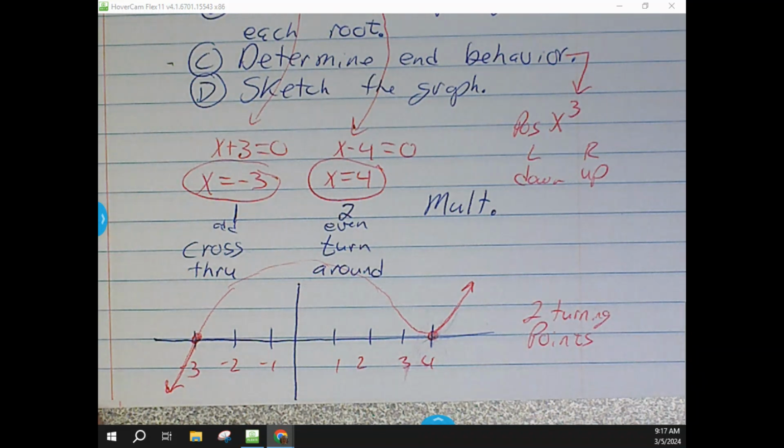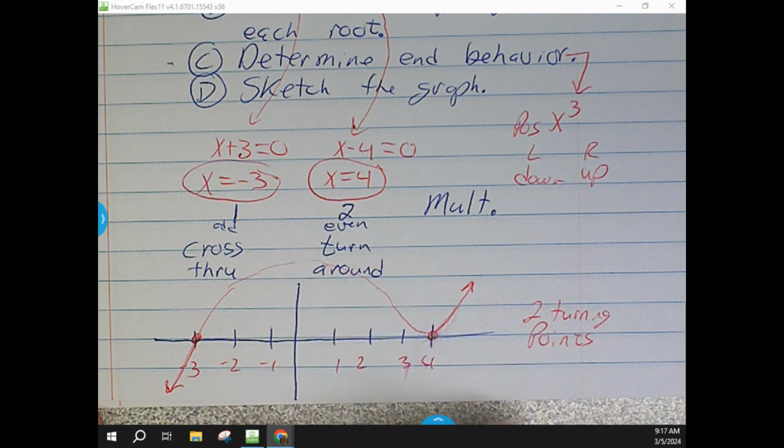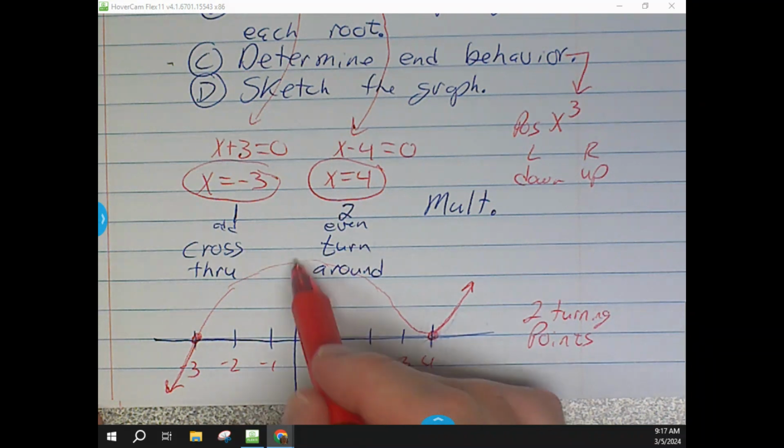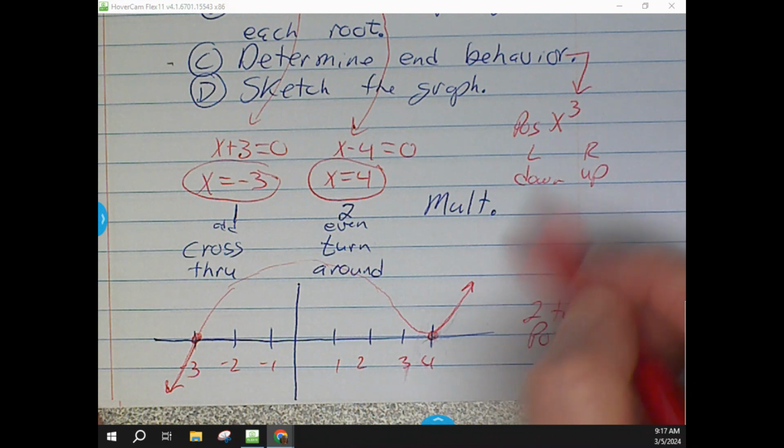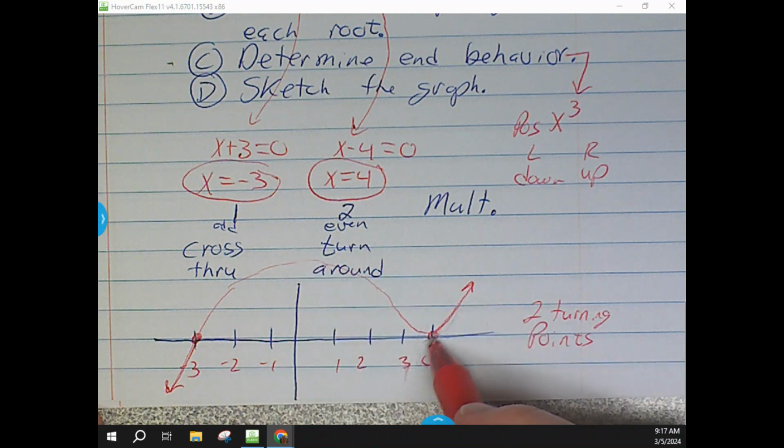Okay. And the other thing with that one too: because this is a low point in this area, this would be a relative minimum, because it's one low point here. When you get up here, this would be a relative maximum. It's not the highest point because, again, this is going to go forever over here. But just right in here, that's one mountaintop in this area. So that would be a relative maximum up here, and that would be a relative minimum back over here.